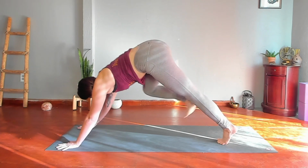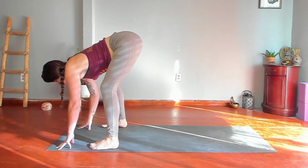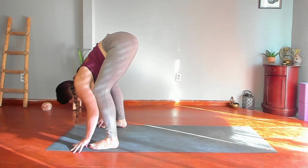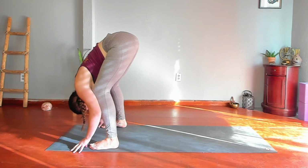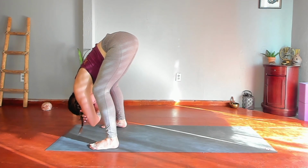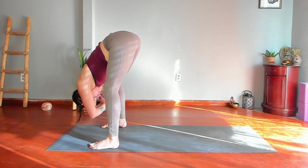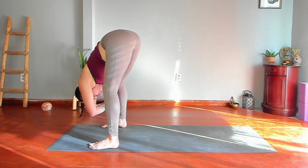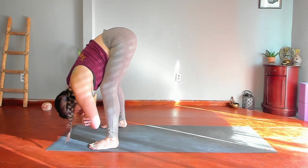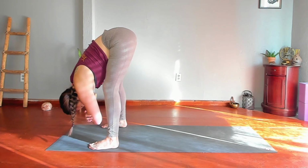Step forward to the front of your mat, then take your feet as wide as your mat. Bend your knees a lot and just round your spine, hanging between your legs. You can stay here or hold on to your elbows with your hands. Maybe start to swing side to side, really getting some length on the back side of your body. Just deepen your breath here. Enjoy this inverted posture.